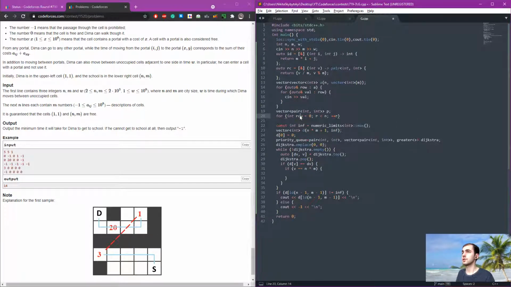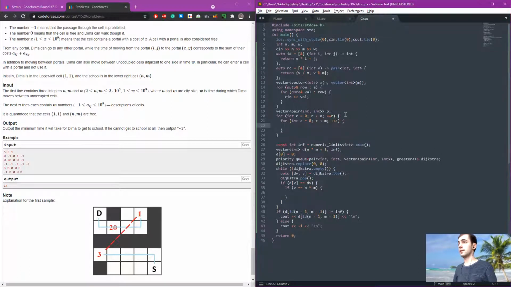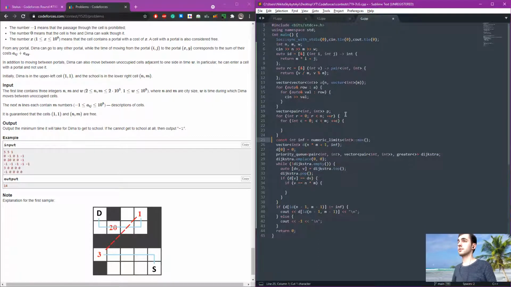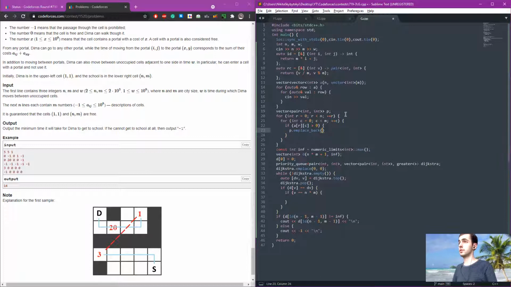Probably should just use RC. So we're getting ourselves an array of all portals together with the corresponding costs. This is the portal cell, and we want to place back something like an ID of our cell. RC.